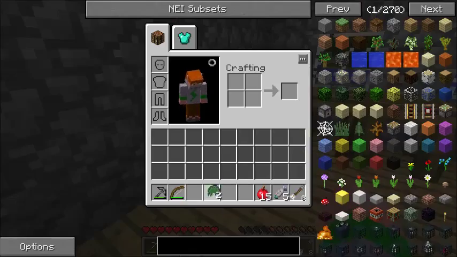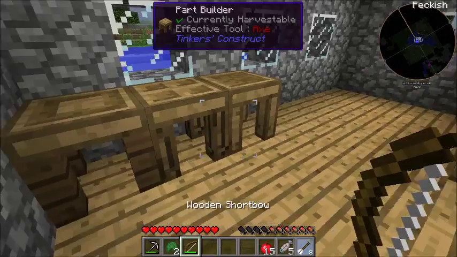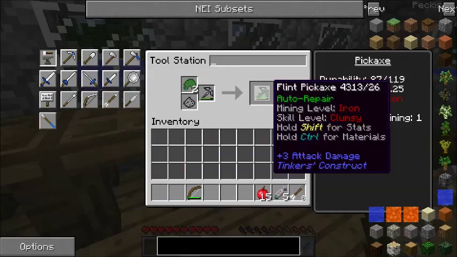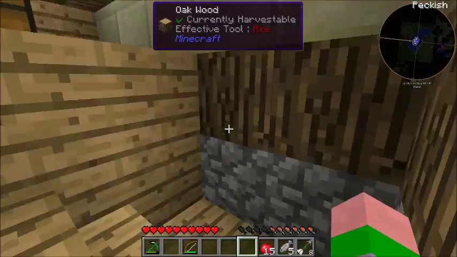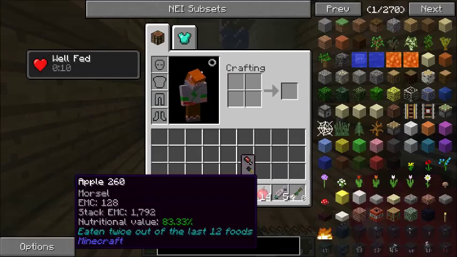So what? Well, let me get my quest book real fast. Oops. Actually, you know what? First, let's add the materials. Let's add moss to my pickaxe and to my arrows. Now we won't run out of arrows. Well, we might, but it won't be permanent even if we do.